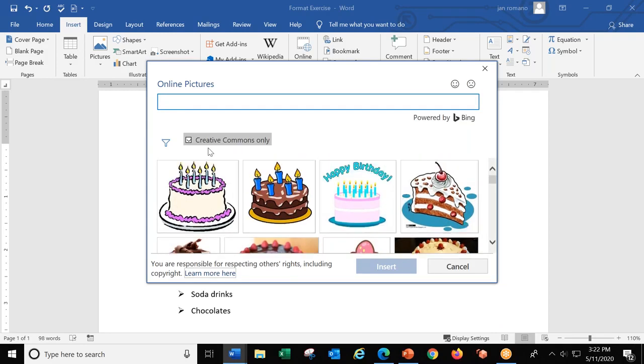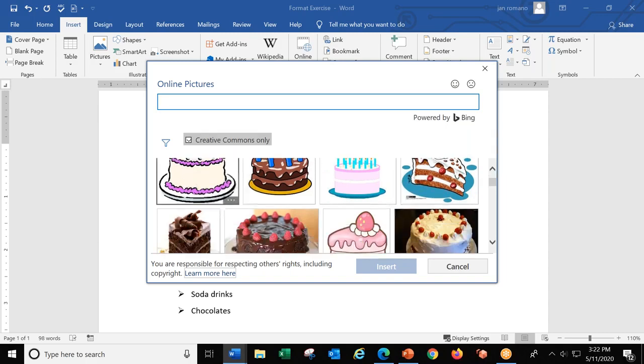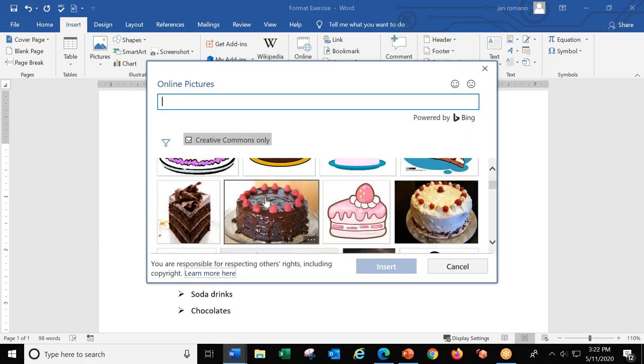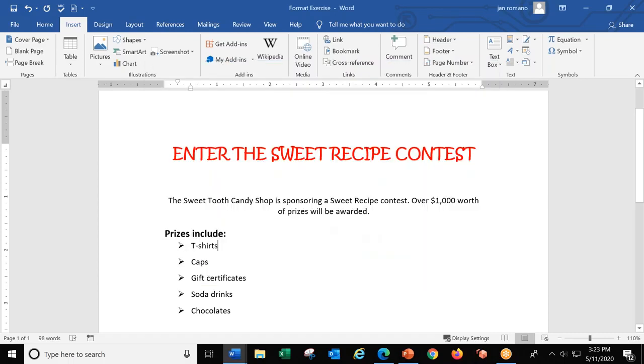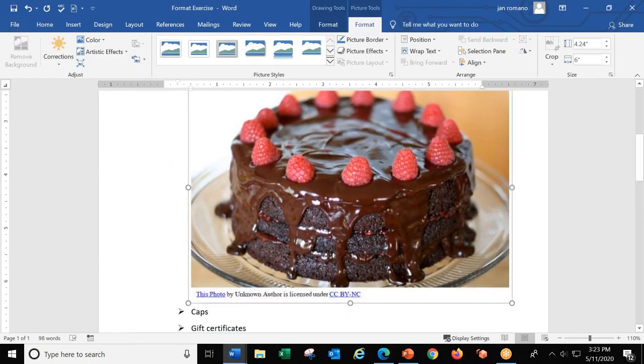Now, some of these pictures look like clip art. Some of you are familiar with that term. A clip art looks more like a drawing that somebody drew, and a photo is actually a picture of, in this case, a cake. So I'm going to click on this cake right here, and I'll click on Insert.